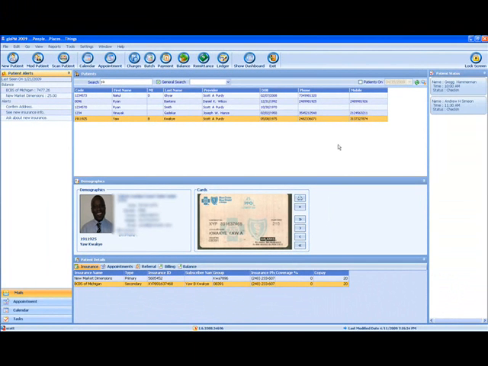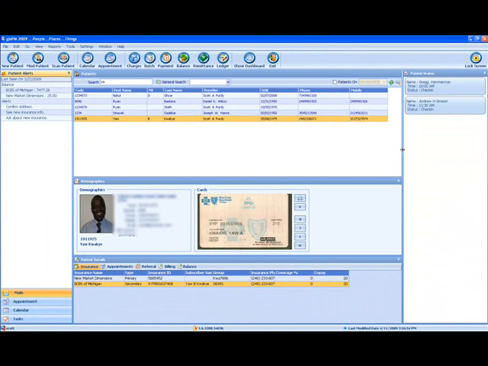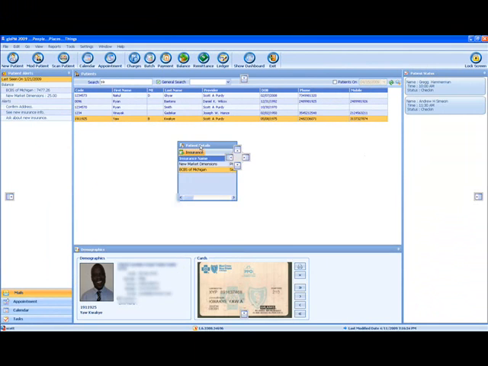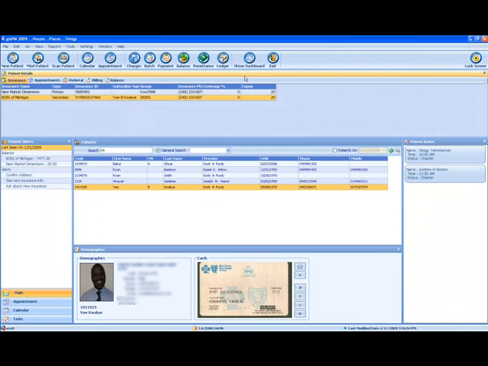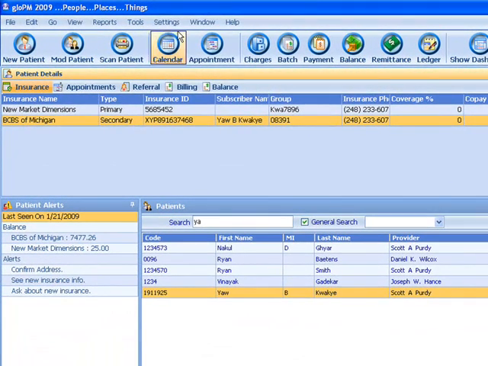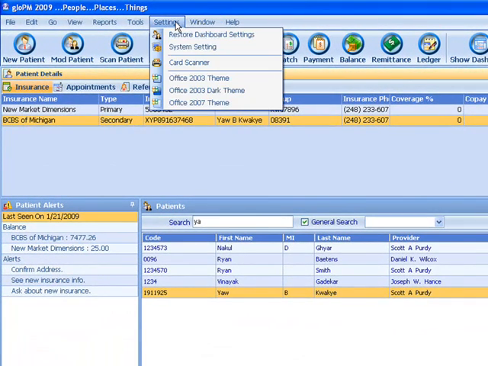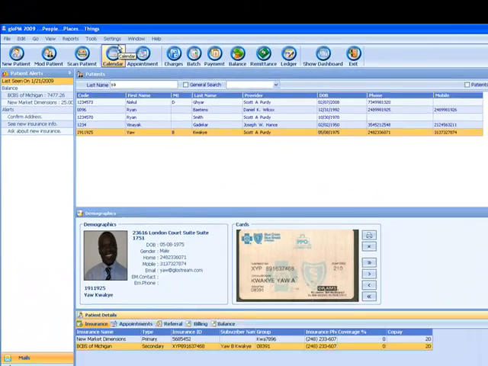Other functionality that's important on this dashboard, we give the users ability to change this as they want. This is a per user setting. They could change how wide they want something, how many patients they want to show in this area, or even take a whole section and say they wanted patient details to be up here. This is customizable by users. It's stored between sessions, so next time you log in, it maintains that look and feel. And it's easily restored by just going back to saying restore dashboard settings.